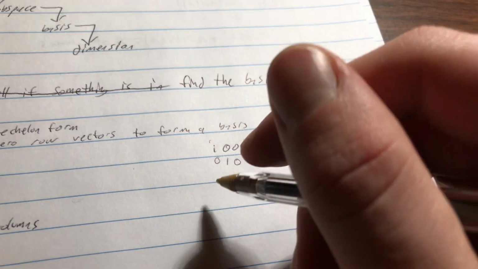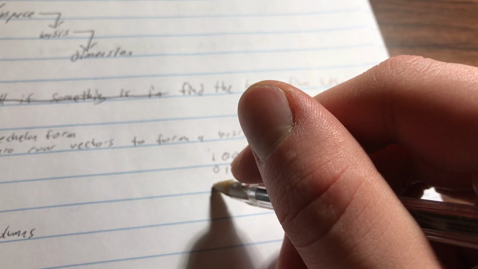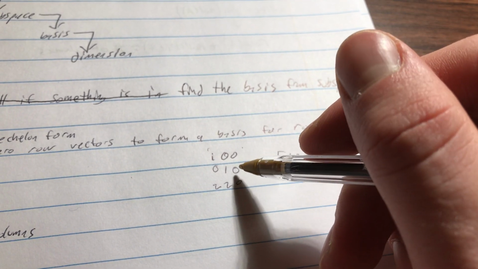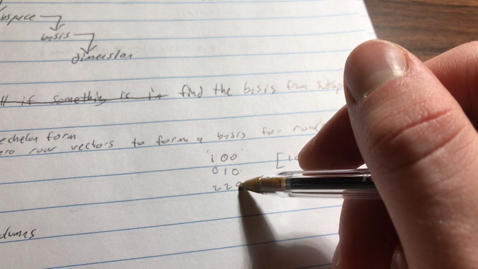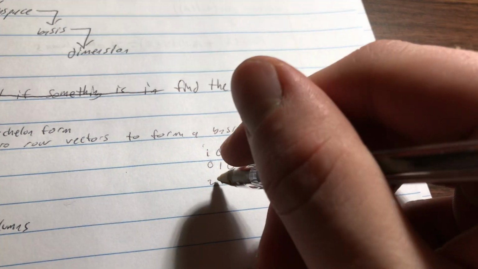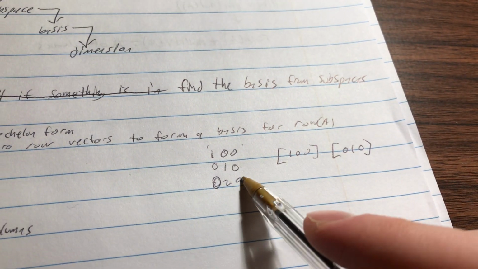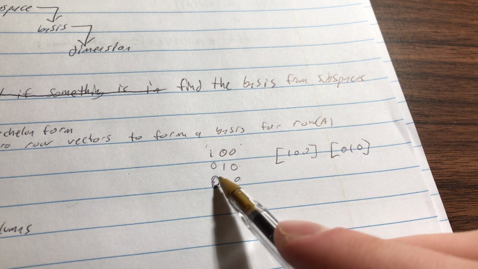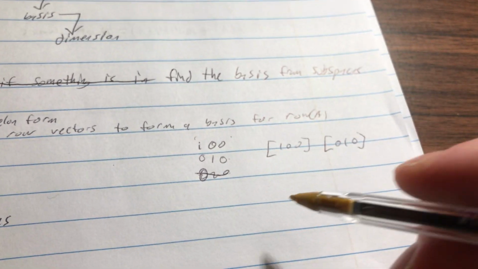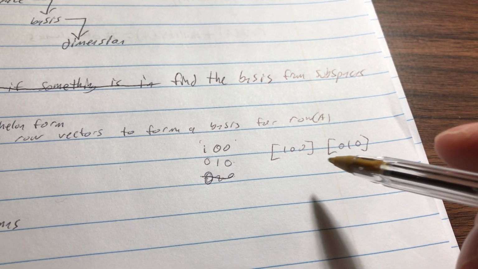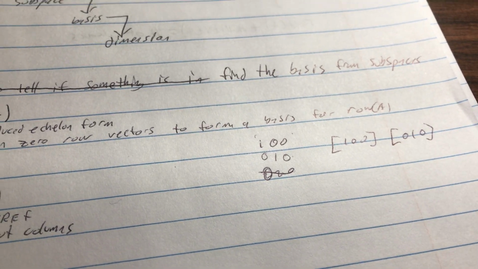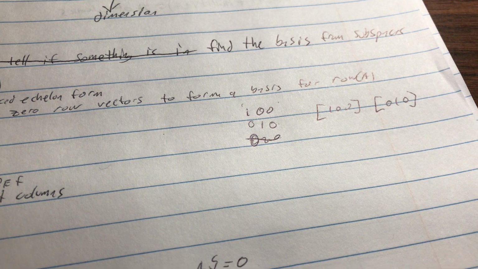Something that wouldn't be a basis is if I added a 2, 2, 0 on here. Or more like, I'm going to put 0 there, that's easier. So this is just a multiple of that, and so it's dependent, not independent. So that wouldn't be counted, it wouldn't change anything. So you want to look for things that are dependent on each other.